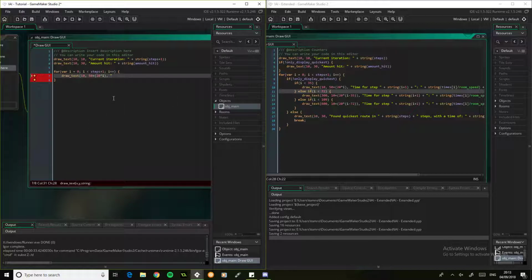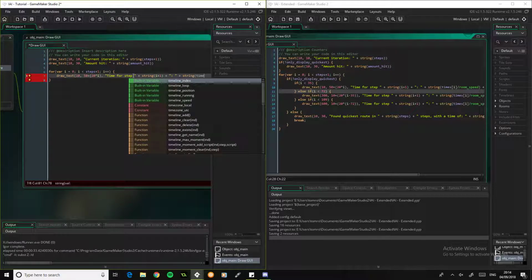You can change this to be whatever you want. In theory you could change the constant to be anything. If you're changing this number, make sure it's bigger, it'll just leave bigger gaps in between. I think if it's any smaller then they overlap and it doesn't look as nice. But I guess if you're using different fonts then it would be necessary. Then we're going to use this time for step, add in the step, add this one, put a little colon there, and then the times.